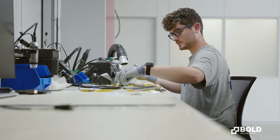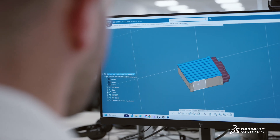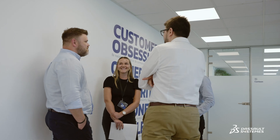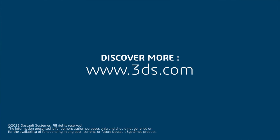Bolt's success is linked to speed, it's linked to technology, and it's linked to innovation. And 3D Experience is allowing us to tap into each of these three verticals and make sure that we are delivering the solutions that our customers are expecting — by being extremely fast, by being innovative, and by having the best technological solution for their problems.